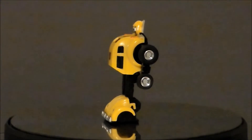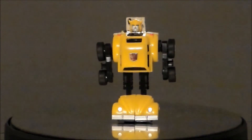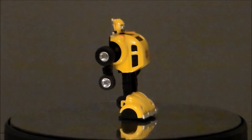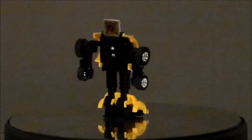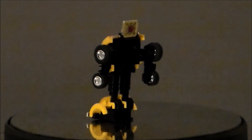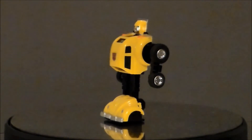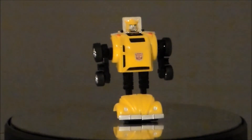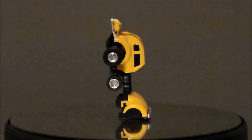Is the Walmart exclusive G1 reissue Bumblebee minibot something you want in your collection? If you're an old school G1 fan and you don't have an old Bumblebee, this is definitely something to pick up. If you're looking for an original G1-style Bumblebee with the classic cartoon face, you're going to like this. It's got a little bit more paint apps than the minibots had back in the day or the Hasbro keychain reissues. Overall, I'm happy with this figure — it satisfies my G1 itch, and it's probably at the best price point of all these G1 reissues.